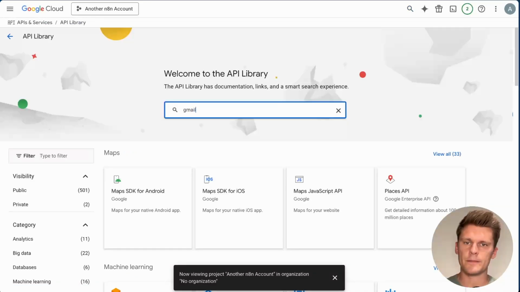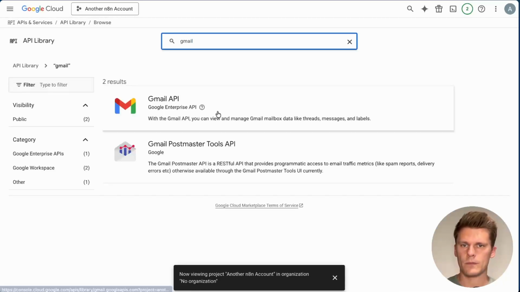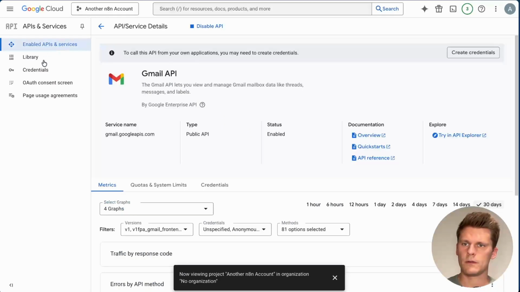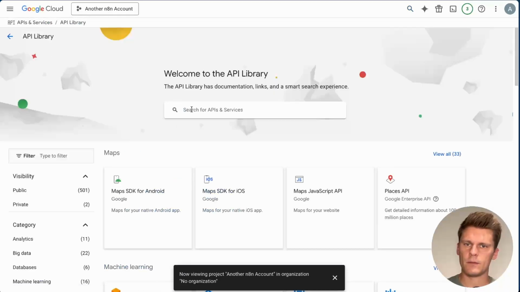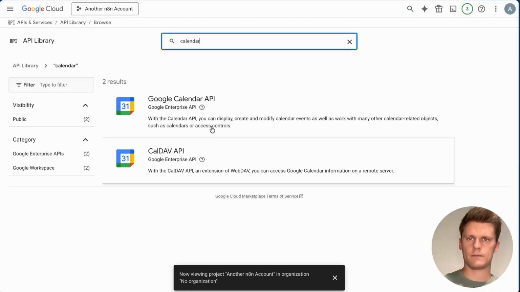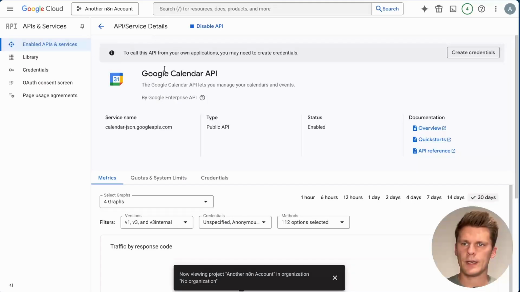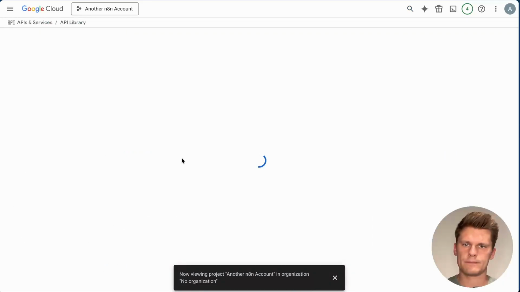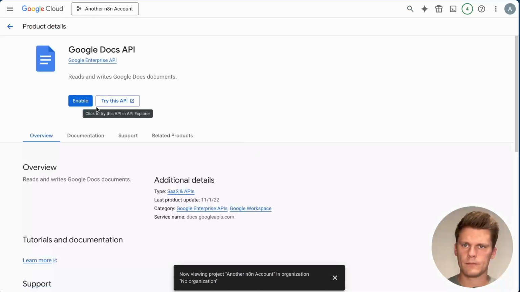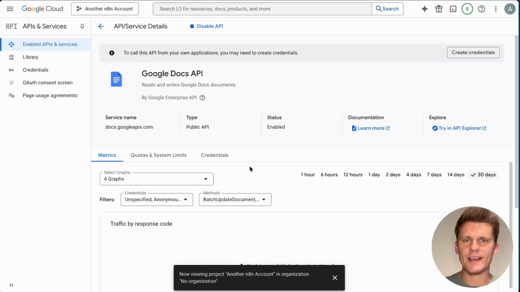We'll do it for Gmail. Go back to library, do it for calendar. And for docs. Okay, great. Now n8n has permission to access all of those apps.